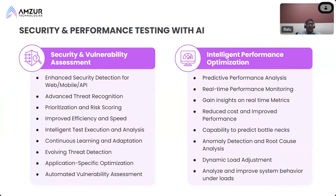Security and performance testing are also an incumbent part of your AI automation. Now we have the orthodox or traditional approach of testing the security of your application as well as performance testing of the application. But when we talk about security testing of the applications, we have a traditional approach of aligning all the security practices within the organization, having strong audits, having strong cybersecurity practices, and using automated tools or functional tools like ZAP, which is Zed Attack Proxy. Also, for example, Burp Suite. These tools elevate the security testing of this application. They have their own drawbacks.